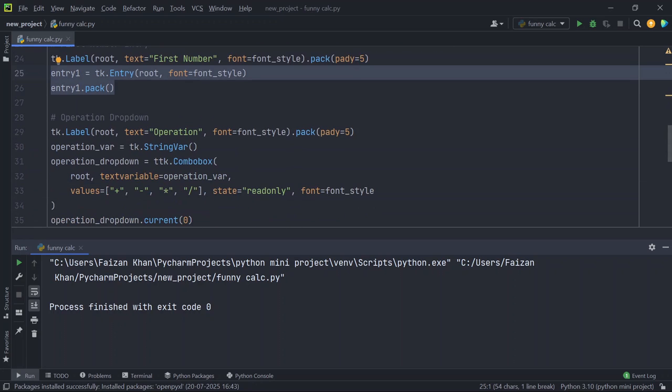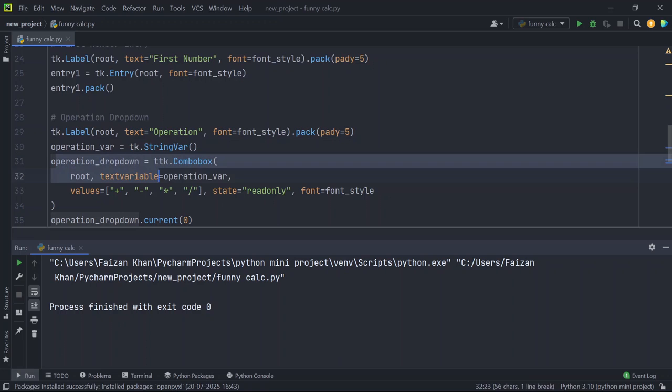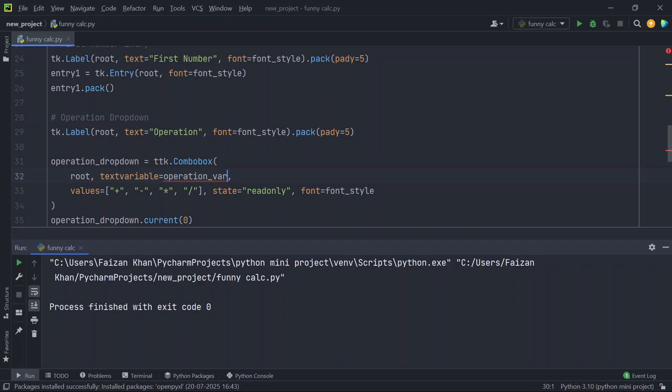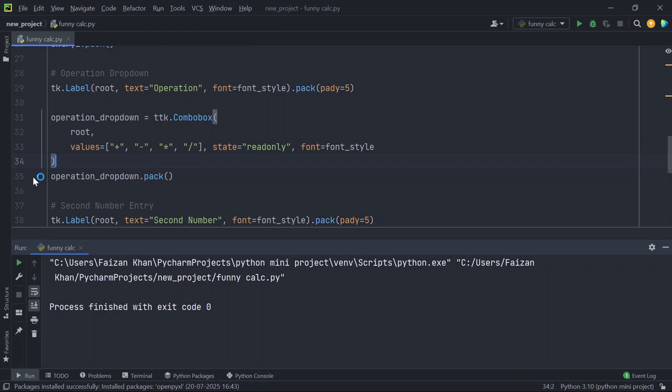And then you are creating the operation drop down. Okay, so this is just the label operation, and then this variable we have defined, which will store the operation that you will enter. This is actually not required, so it's up to you. And then using the combo box class, we are creating a combo box, where you will see all those options. All right, let me remove this line. I think this is not required. Okay, then we can remove this as well.